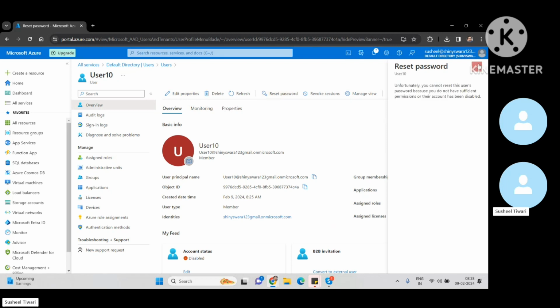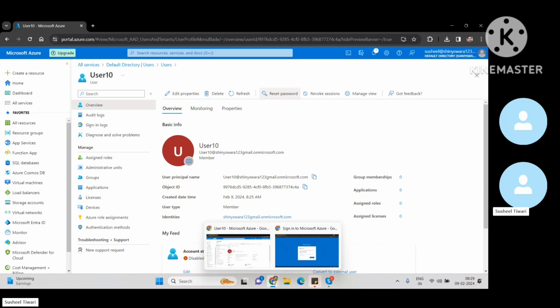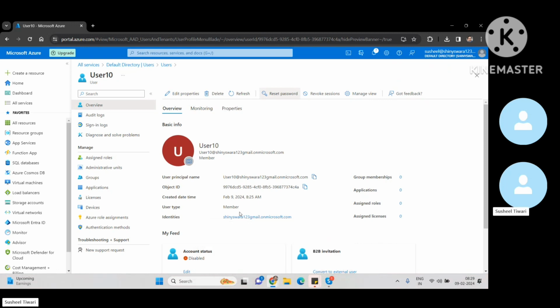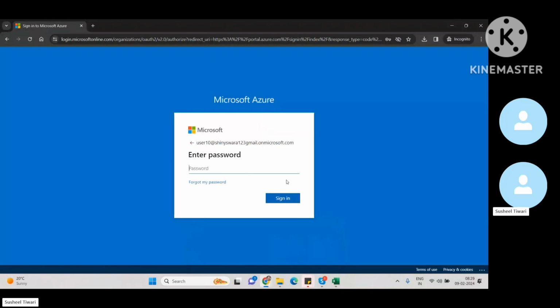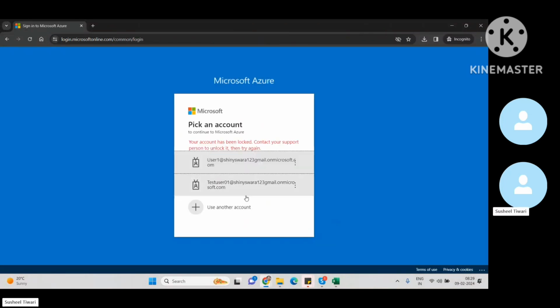We can try that password also, but I can see that I am not able to access this password. So what I will do, I can go to that system and just copy that password which we have in incognito. Let's try to sign in. Your account has been locked.